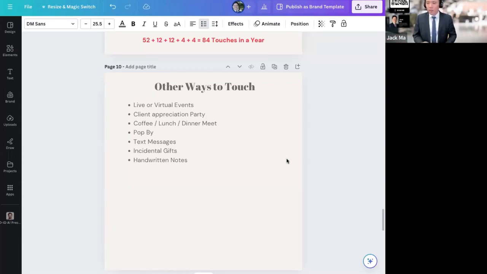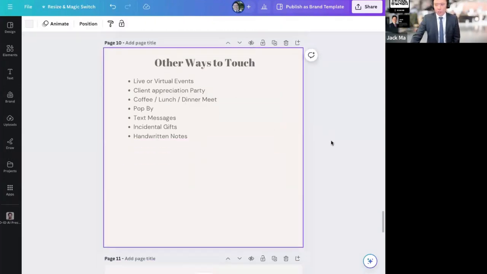Oh, it's a one year anniversary. Here's your small gift. It's just there, and a handwritten note. These are all just different ways to touch. And then you have to, based on your workload and your transaction amount, decide what's more efficient. There are all these things we can do, but it's impossible for any of us to do every single thing. So you just gotta decide what's more efficient, cost wise, time wise, and get the max out of these different touches.